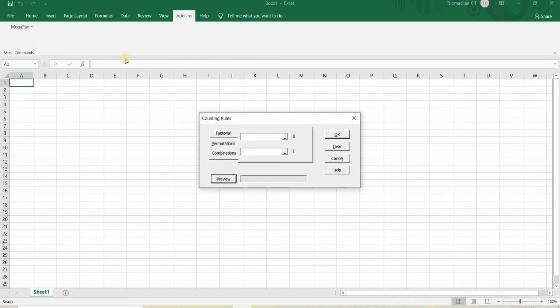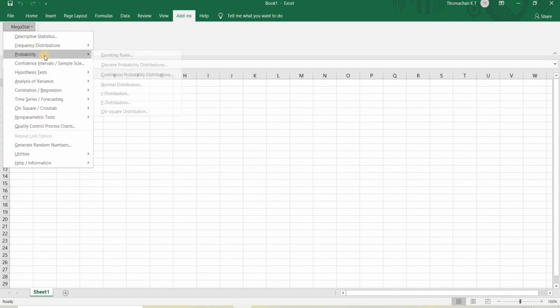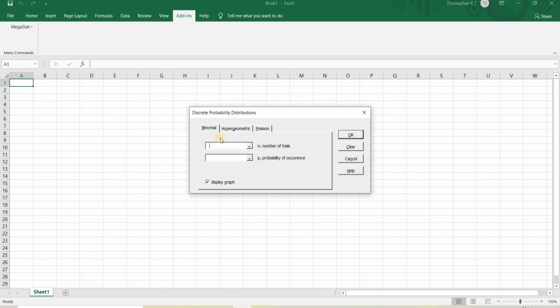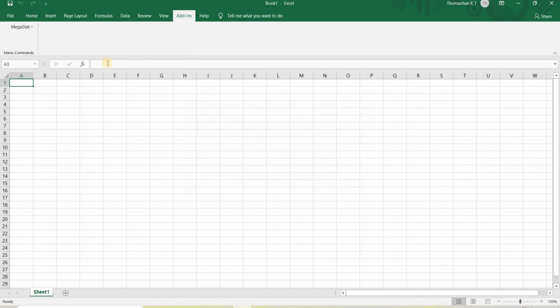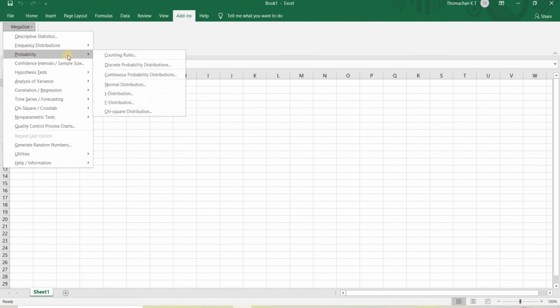If you click on counting rule, you will get factorial, permutation, combinations, etc., which we have explained. Then discrete probability distribution, two distributions, binomial and Poisson, we have introduced. Then continuous random variables, normal distribution, T. These distributions we have covered. F, chi-square we will consider later.